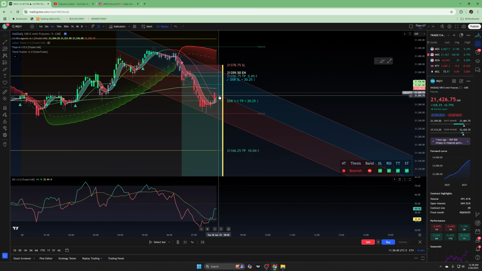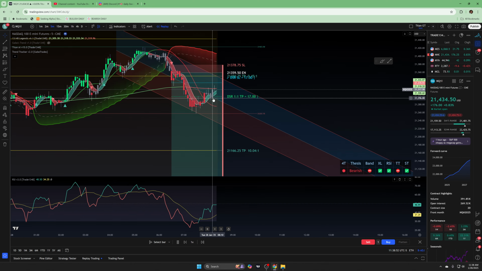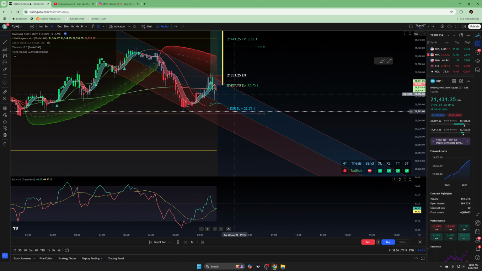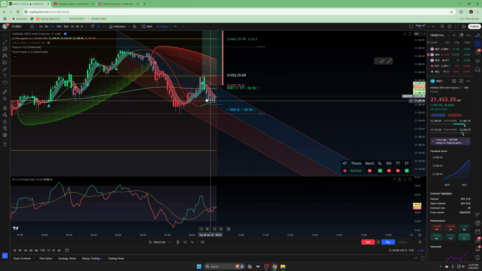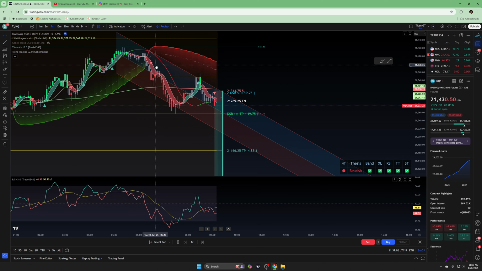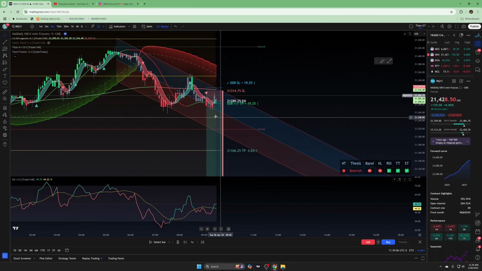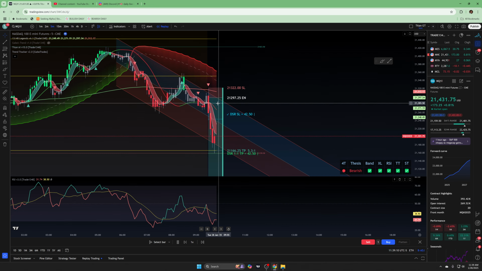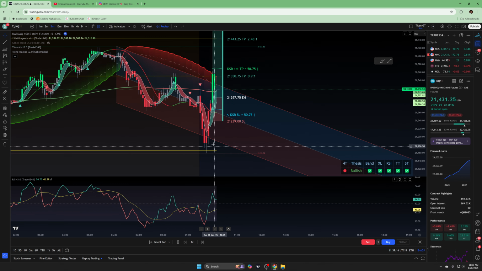And so some may go ahead and say, okay, well, this midline will be my, I guess, your exit line, right? You get out of the trade when you break this line here, especially if we got into the trade up here, right? Others would go ahead and say, okay, well, I'm going to hold on to this trade for as long as price action remains within the bands, right?